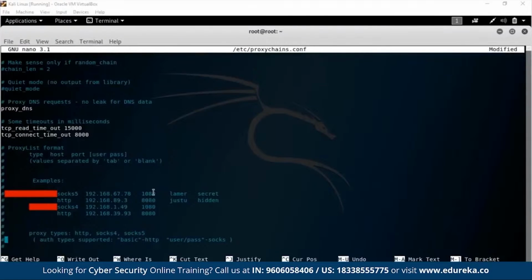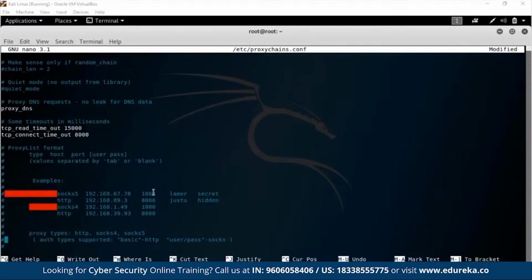Now, some proxy servers, especially paid ones, will always have a username and password, so you can just type them here in plain text. Unfortunately, it is assumed that only you and you alone have access to this computer besides this file, and not everybody can read this file. Anyway, if you type in the username here and the password here, you will gain access to a certain proxy that you have chosen or paid for. Anyway, these are just some examples, and we won't actually be using these proxies or anything of the kind.